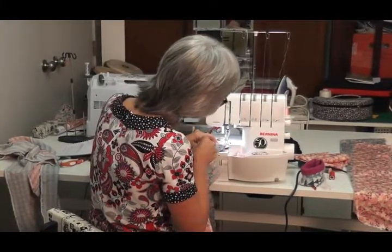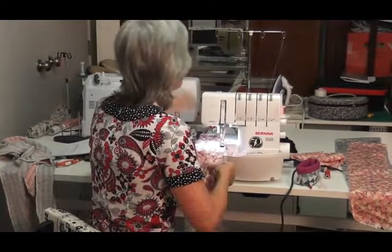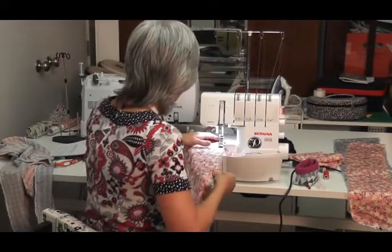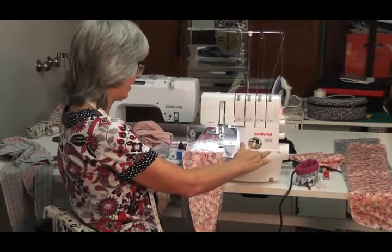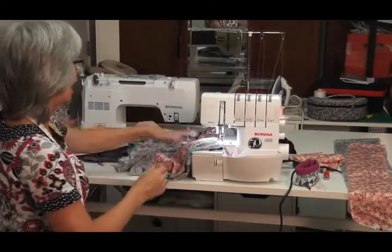Make sure you've got your raw edges together. Make sure you've got plenty of thread before you start, because it will use a bit of thread. And away you go. And this is why you need a bin, because look at the mess it makes. So you'll see that all finished.